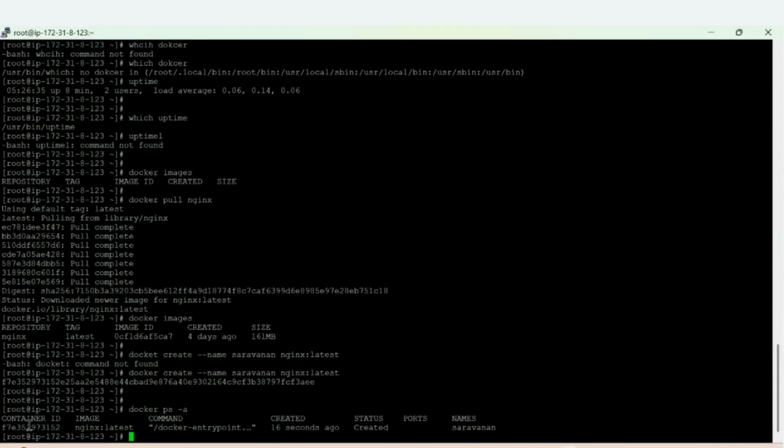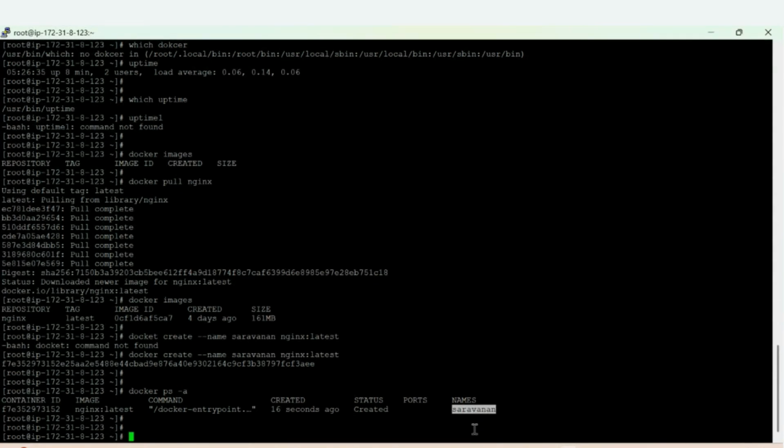See here, this container. Whenever you create any container, the container has its own container ID. Like how you have image ID, like that you have container ID. And the image also it is taking. This is the image with latest tag, and the command. Leave this command about it as of now. Then it is created 16 seconds ago. What is the status? It is just created. It is not running. And what is the name of your container? Your container name is Saravanan. Image name is Nginx. Container name is Saravanan. You should not get confused here. Image name is Nginx and the container name is Saravanan.